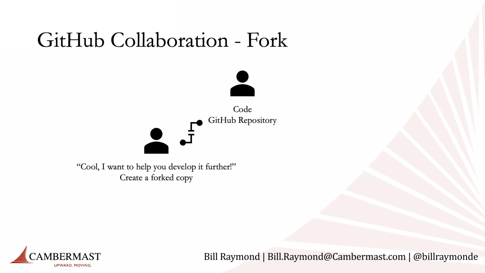Other people might like the idea of your code and want to use the code for themselves. Or they might want to collaborate with you, meaning create more code or modify your code, fix bugs, whatever it happens to be that they want to do. So if they want to edit your code, they can't just jump in there and start modifying it. What they do is they create a fork. And so that fork is essentially a copy of your code. And it's not necessarily linked, but GitHub does remember that you forked your code from there. And that's going to be important later.